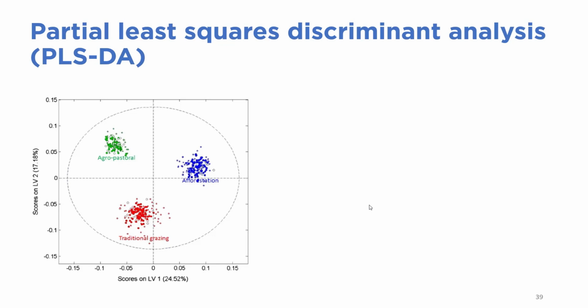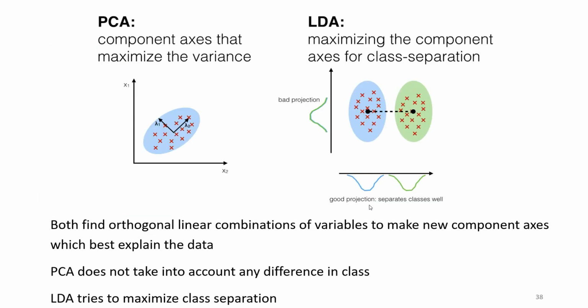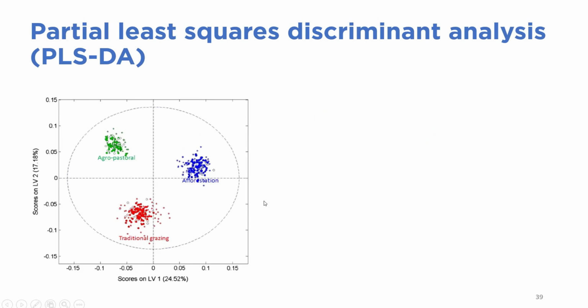Partial least squares discriminant analysis, or PLSDA, and I should go back and just say PCA is commonly used in omics analyses. We do this often to look at the variance and identify outliers. And I say LDA and RDAs and these types of things are much more common in, say, ecological studies. And then PLSDA is used a lot in omics as well, particularly more so for metabolomics data, although we've been using it for our proteomics data.